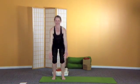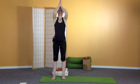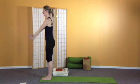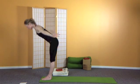Very good. Stretch the hands up. And then exhale, draw them down through the center. Come to the front of the mat if you're not already. Inhale. And then exhale, folding forward.